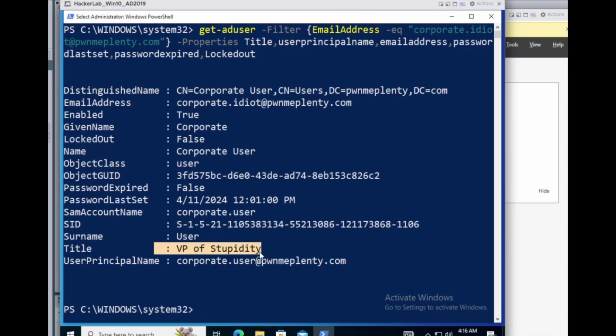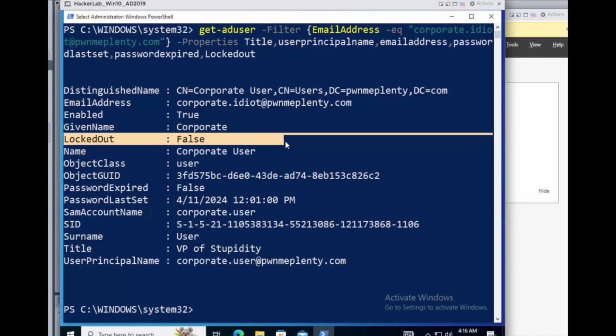And again, that can lead back to what type of phishing this is. We can also see if the user has been logged out, and also when the last time their password was set, and if the password is expired. And you can see that that's here. That's the importance of validating the users, especially through Active Directory, because now you can get a clearer picture of who they are and who is being targeted at the company and the steps that you're going to have to take for those individuals.